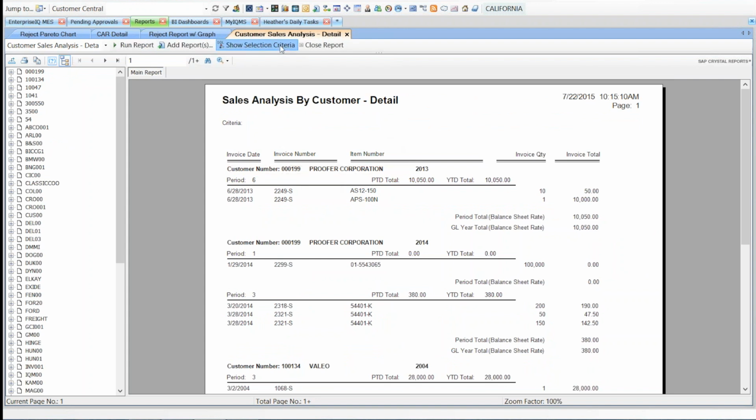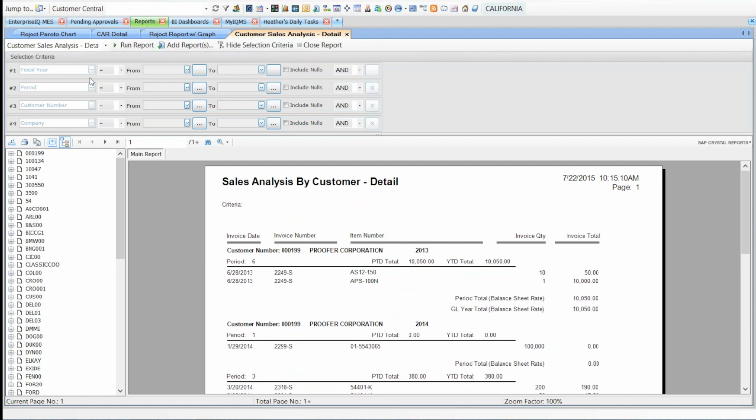Now, there's also a whole selection criteria you can set up here where if I want to filter by date ranges or company names or things like that, I can do that and then run the report and pull those back the way I want to see them. So you really have the ability to almost have a query on the screen, on the fly, and not have to print this out to a printer and do something with it. But I do have the ability to have these automatically run and emailed to me every day. So we've got alert capability built in the system that will automatically generate these and send them to me every day. Or I could come in and run them on demand.